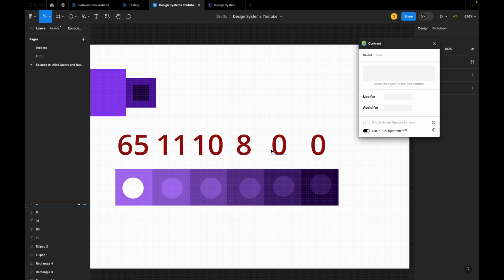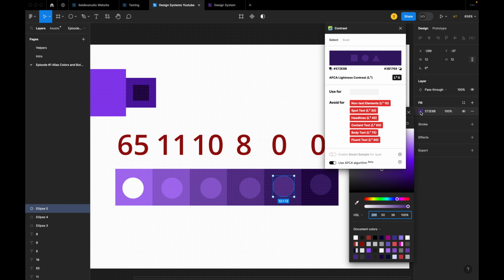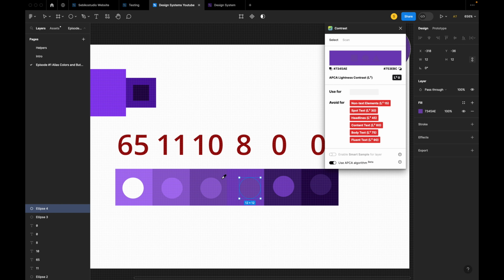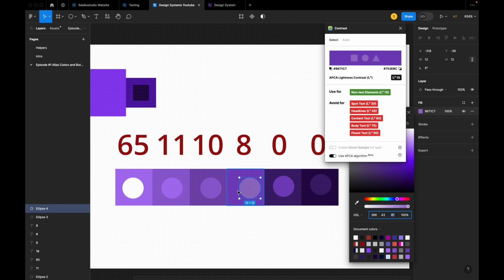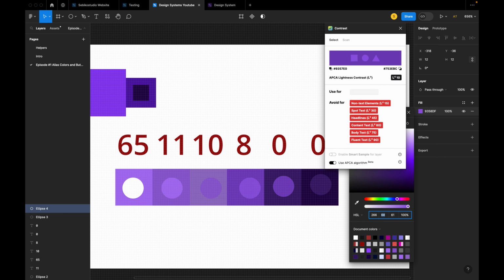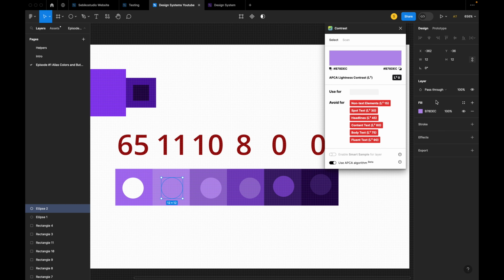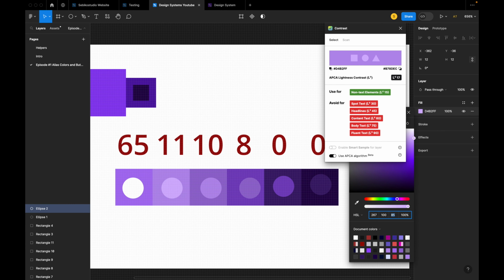As I mentioned before, the lightness contrast gradually decreases with the darker colors, and now you can see this on a larger scale. So what we have to do is start adjusting the lightness contrast for the darker colors first, and then go step by step towards the lighter colors. There is another interesting fact about color perception. You can see that with more saturated colors, the lightness contrast decreases. So of course, if you increase the saturation of the color, you need to adjust the lightness of that color.